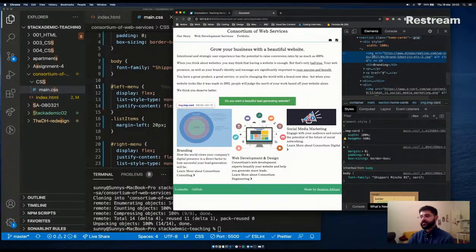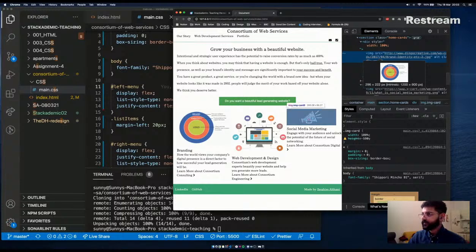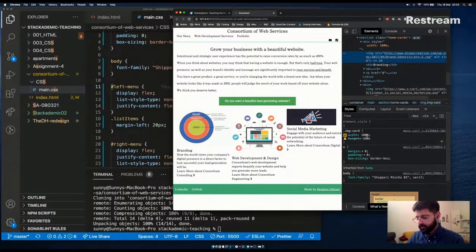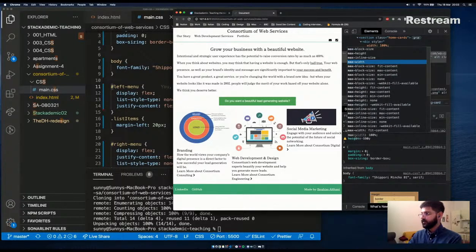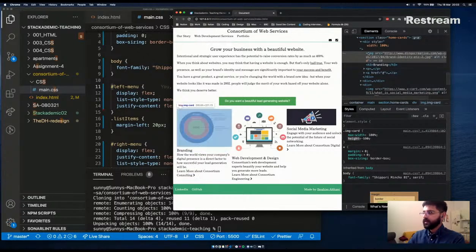But one thing we mentioned last week, I believe, when we were looking at how to do responsive design, is don't hard code the width of an image. At the very least, if you are going to hard code a width, make sure you've got a maximum on it still as well. But really, what you should do is something like max width 100%, and then you won't end up with these kind of distorted looking images.